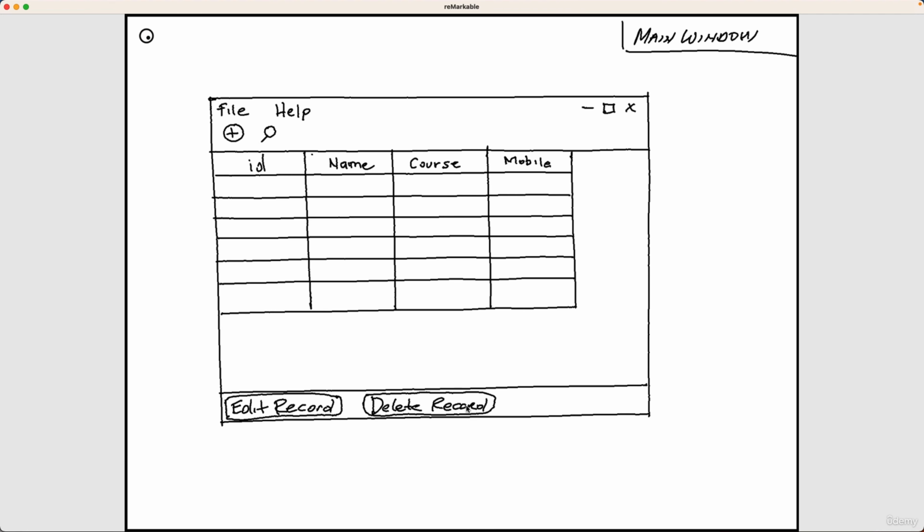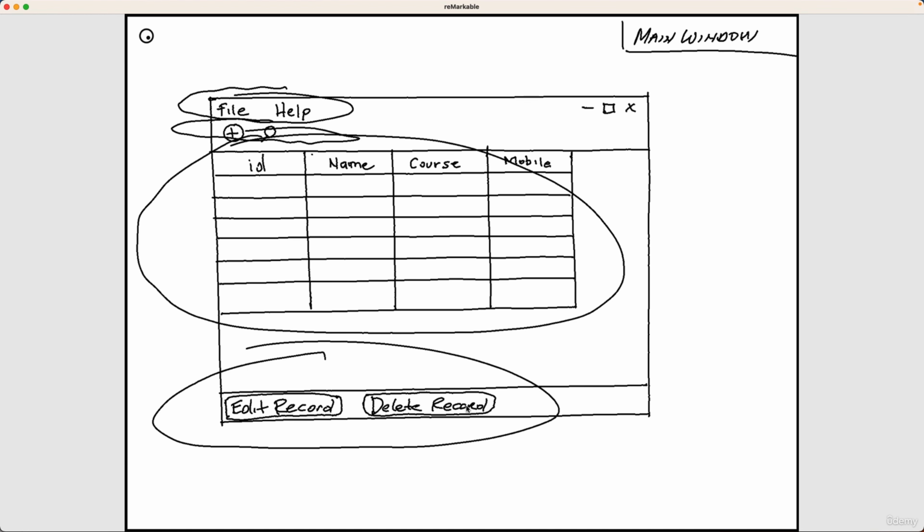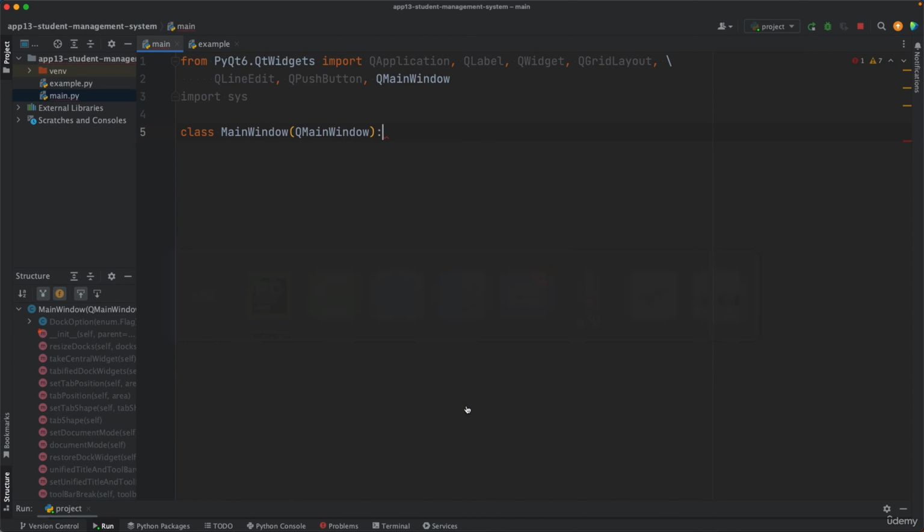QMainWindow is the class that allows us to do this division among the different sections of an app. QWidget, on the other hand, doesn't have that capability. So you want to use QMainWindow when you have a larger app. And larger apps usually also have multiple windows.